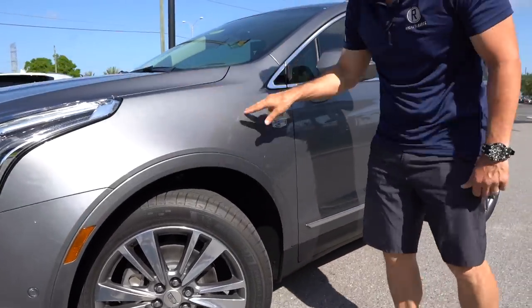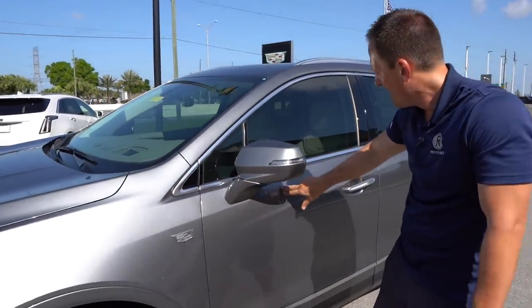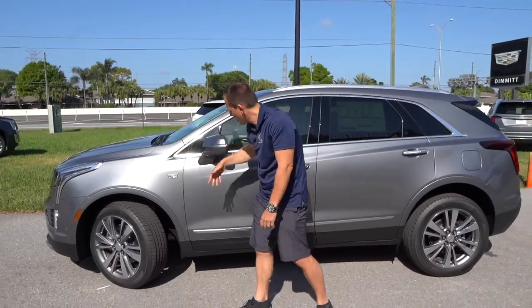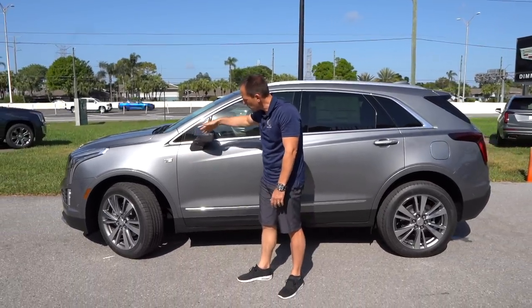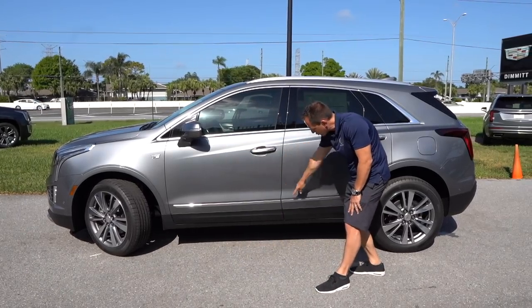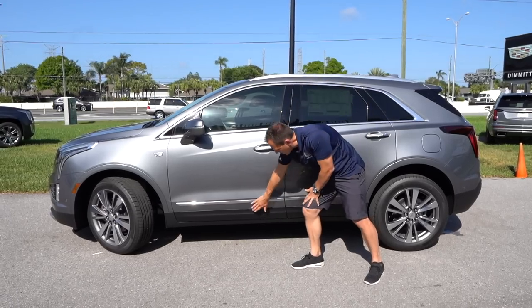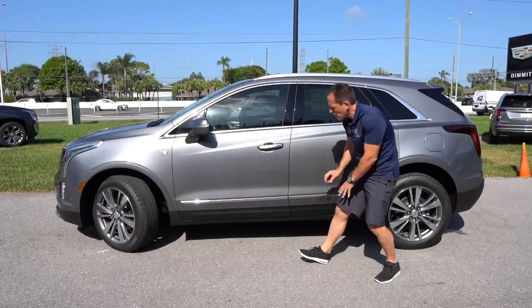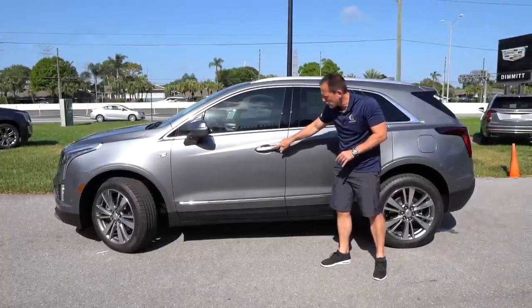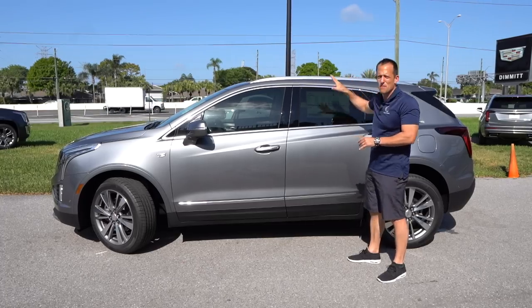As we go down the fender, you can see how you have two body lines that are gonna pick up at the belt line and then kind of work their way back. You have that silvered out Cadillac logo, color matched mirror caps with LED turn signals. I like the brushed aluminum strip along the bottom. I think without that, it would look a little bland because you have the flat black down here, but the silver just adds enough. You have silver on the door handles with some lighting in there, and then very, very low brushed aluminum roof rails.